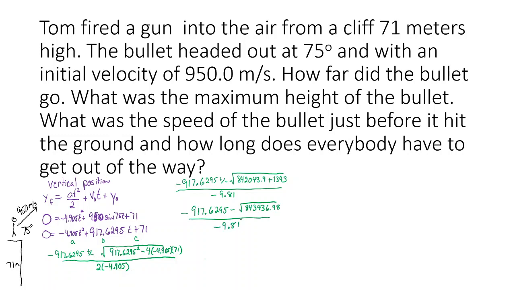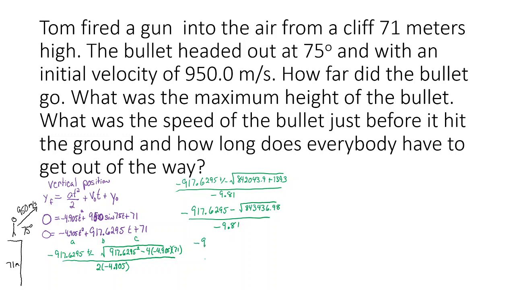The reason is that I've got to have a positive answer at the end. There's two possibilities. I'm going to have a negative and a positive solution. I want to go with the positive one, and the only way to ensure that is if I have a negative divided by negative. So that's why I chose the negative solution in this particular case, because if I chose the positive one, that'd be going in the opposite direction. I get a negative time, and we don't want to go back in time. Not big into time travel.